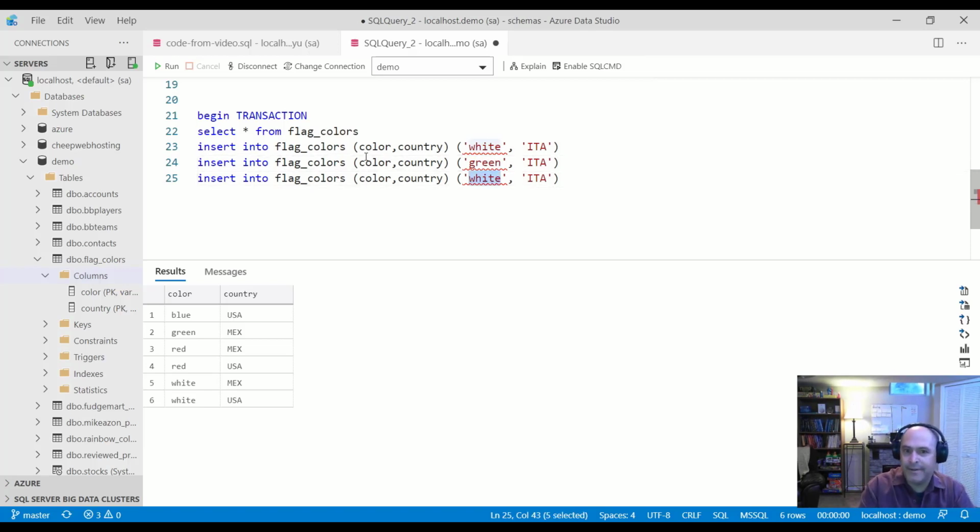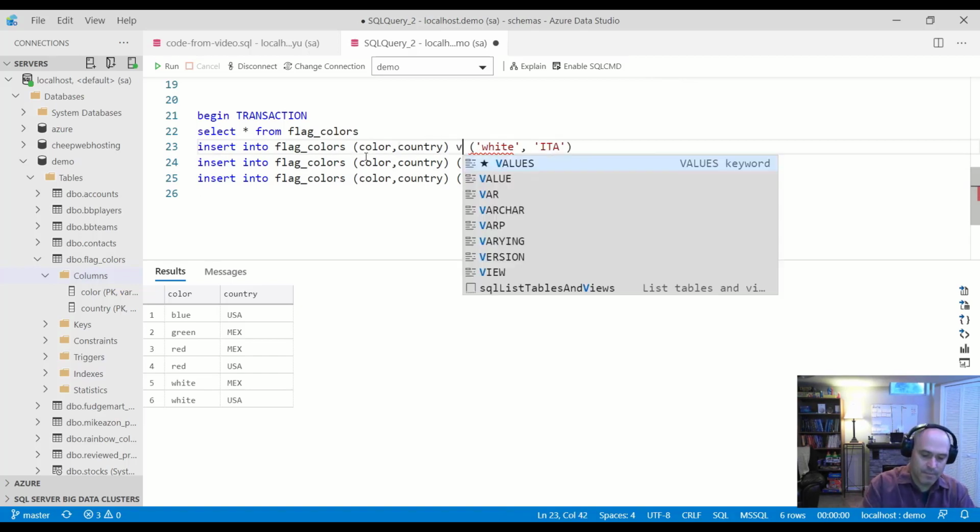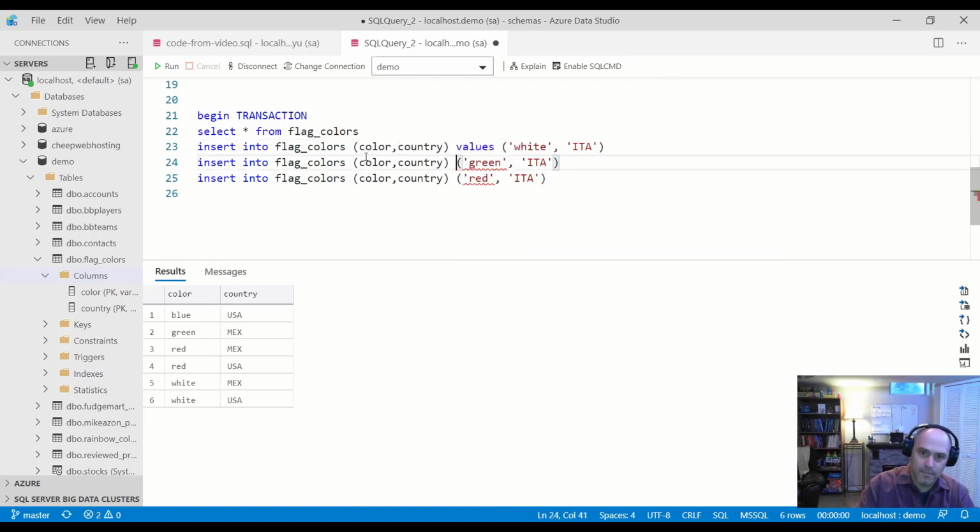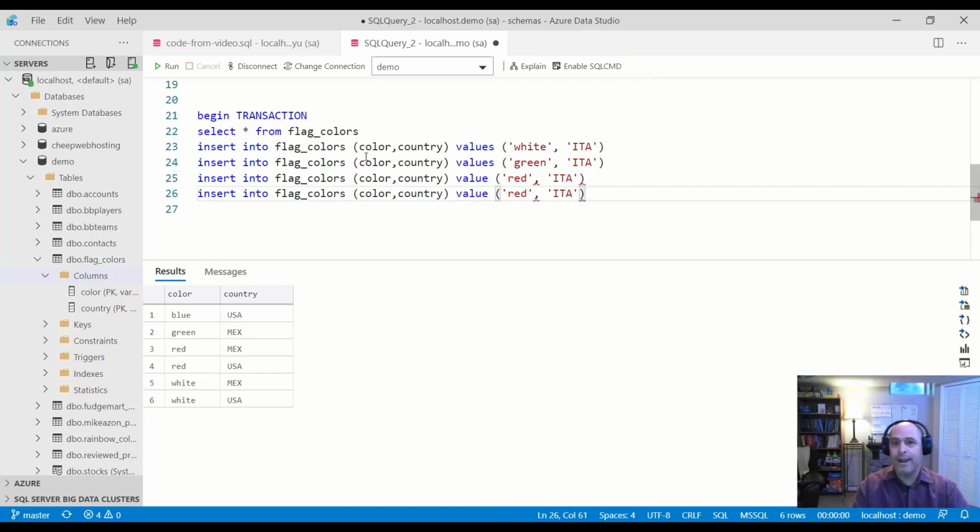And we'll also add red. Oh, I forgot the word values, didn't I? Yeah. Well. Values. And then let's do this. Let's add one more that we know is not going to work. Like red again.